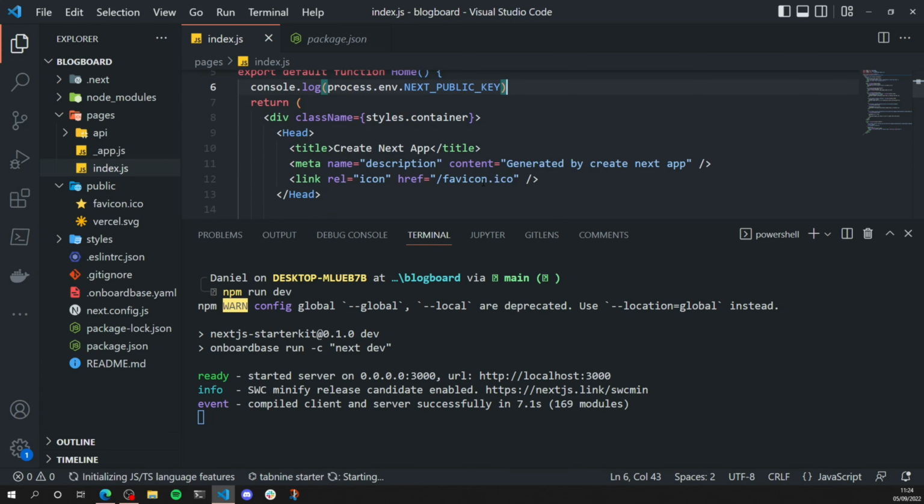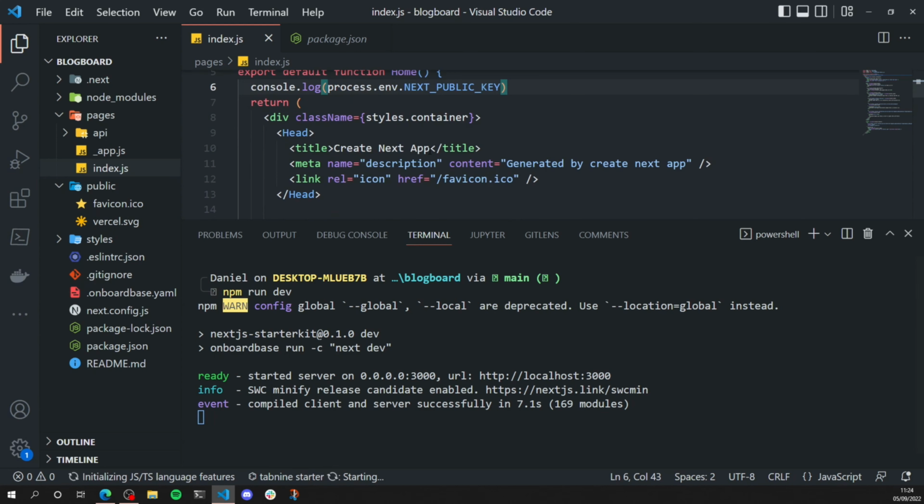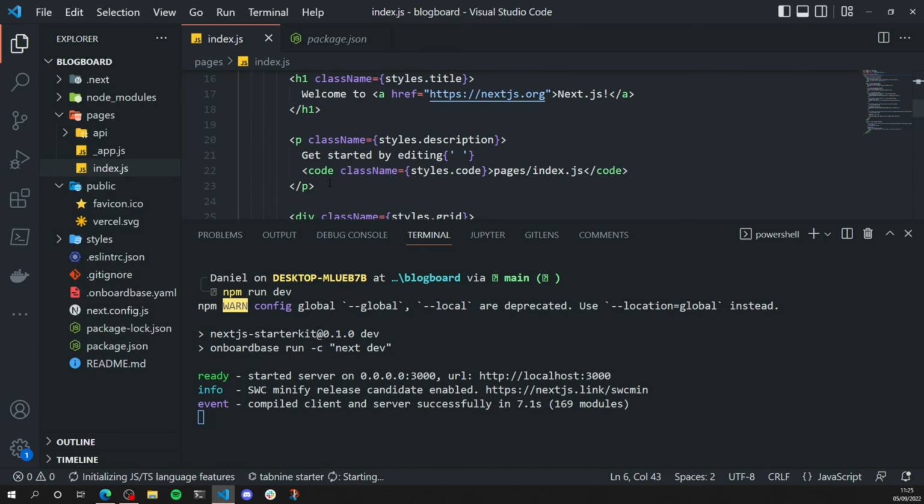If you don't know how to do this, you can generate this basic project using the Obbkit CLI and you will get all this. The only thing you need to do is to log in, which I have done. You have to log in to your CLI using npm run onboardbase, where you can log in and set up your project, which I have done. And also you can check out our past videos on how to set up your basic project.